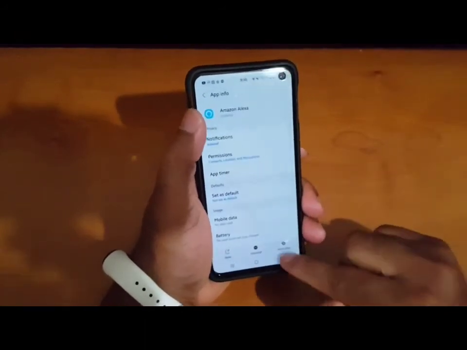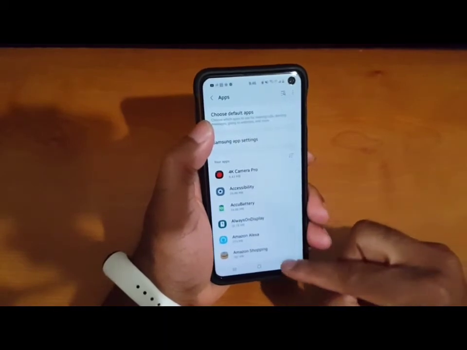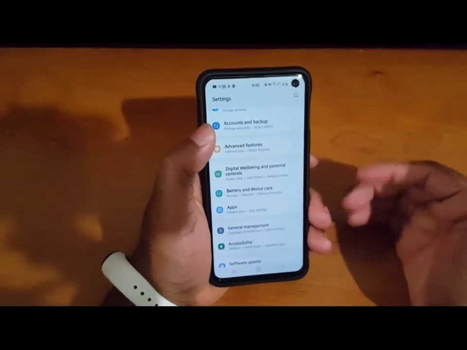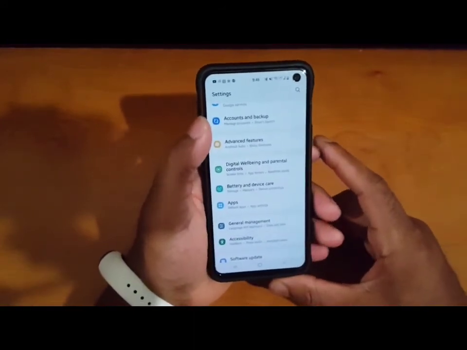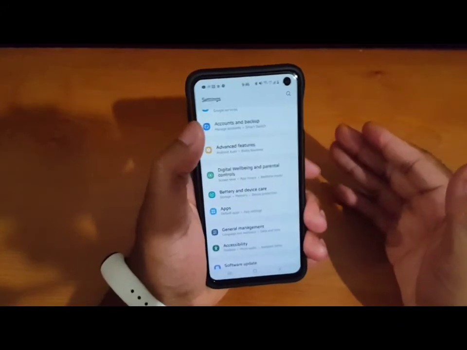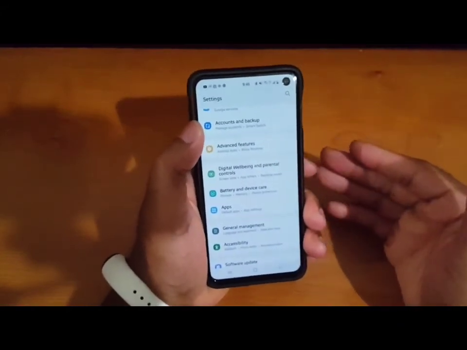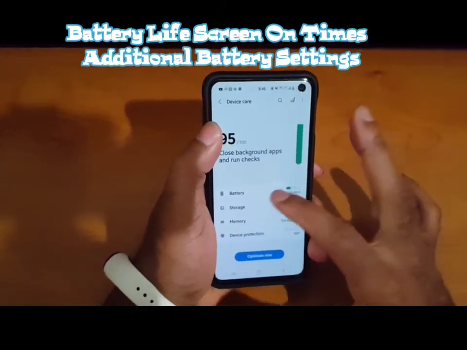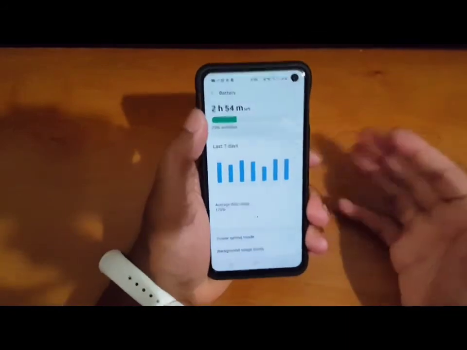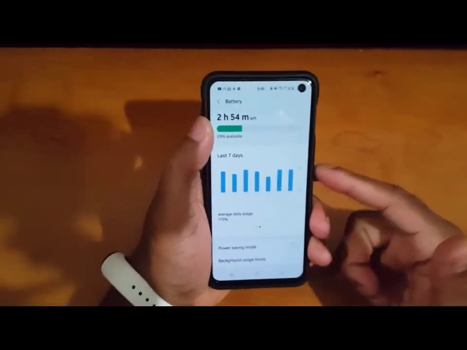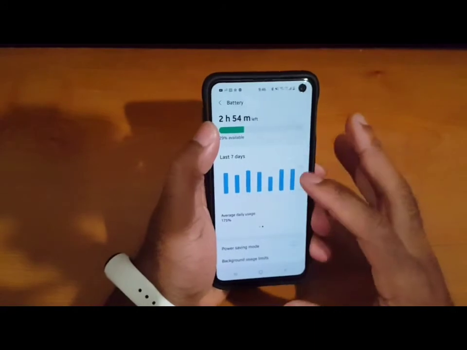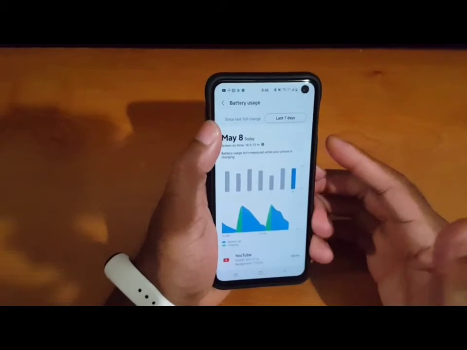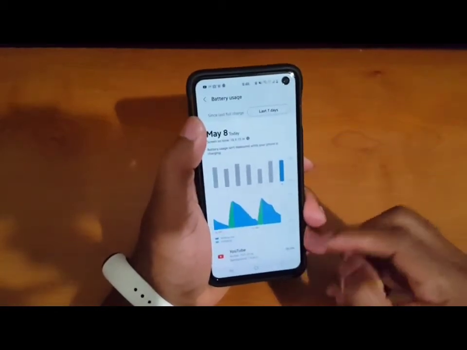And then another thing I wanted to show y'all, because a lot of content creators or YouTubers or tech tubers are not really talking about it, is the fact that on your newer Galaxy devices, you don't get your traditional screen on time anymore. When you're checking out the battery, you get this, okay? A lot of them are used to this, where it just tells you your usage in a 7-day forecast. And then if you want to tap on it, it would tell you your usage for that particular day with the runtime and the screen on time.